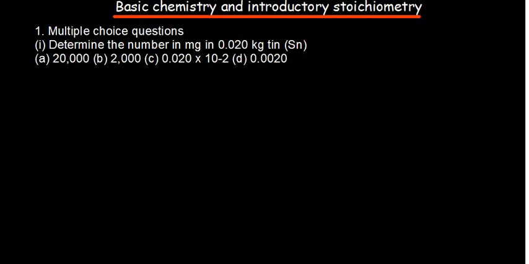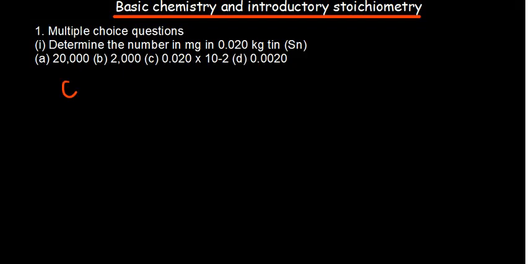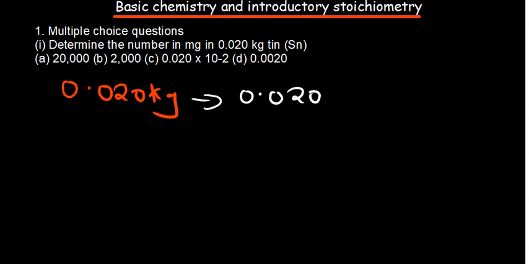So we've been given a number, 0.020 kilograms. Now we need to convert this to milligrams. What do we get to understand? There are some prefixes that you have to understand in chemistry and of course in any science. Basically, when you say kilo, you're talking about multiplying by 1,000. Okay, so it's 10 to the power 3. That is what a kilo stands for.